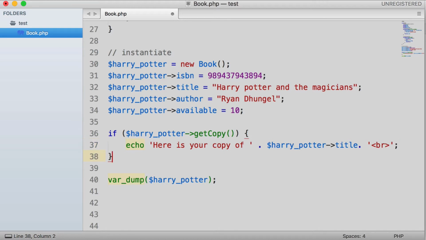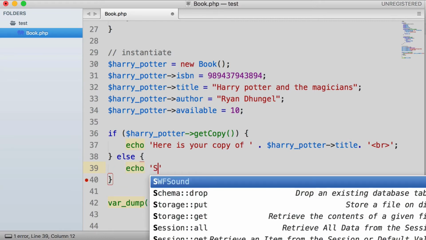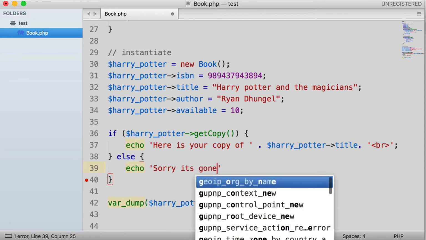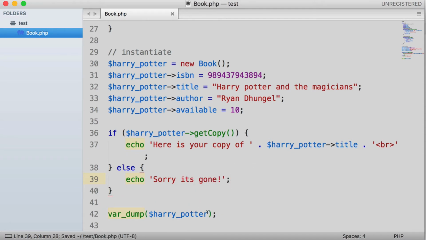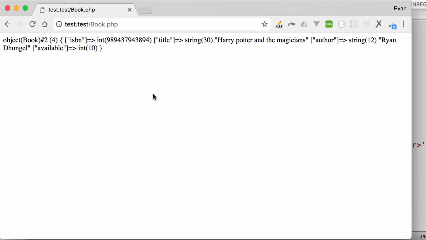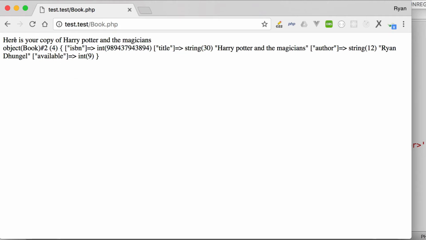If the copy is not available, then we will echo out, sorry, it's gone. Let's see what we get here on the screen. Refresh, and as you can see, here is a copy of Harry Potter and the Magicians.